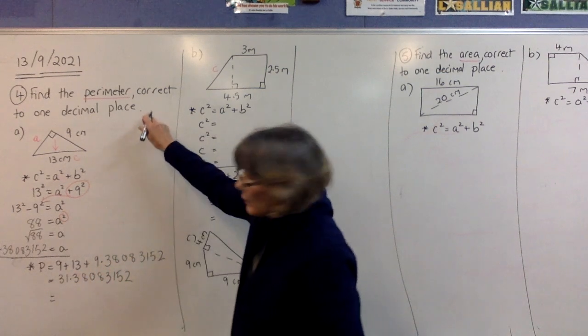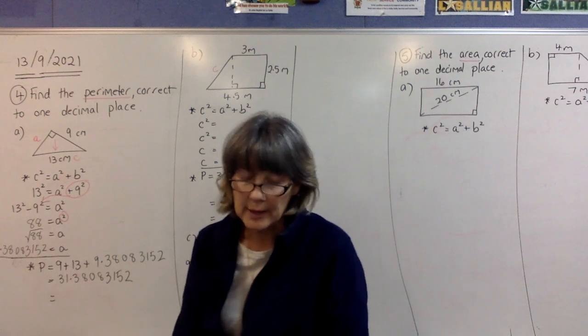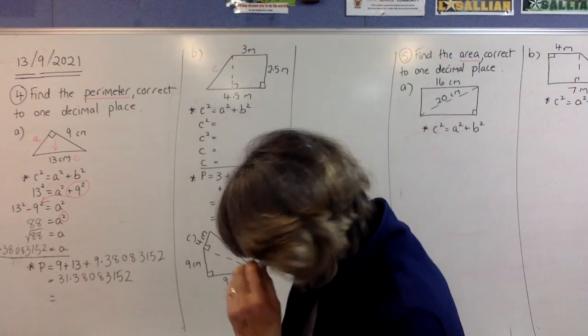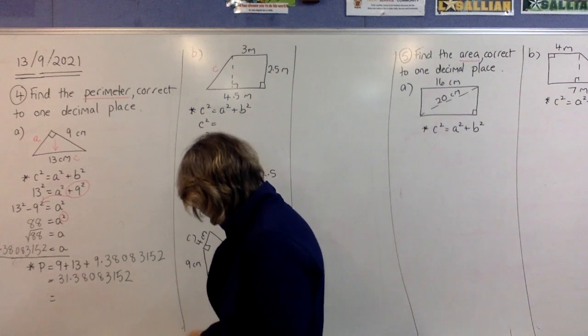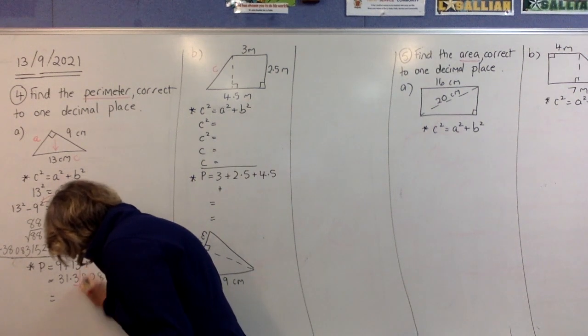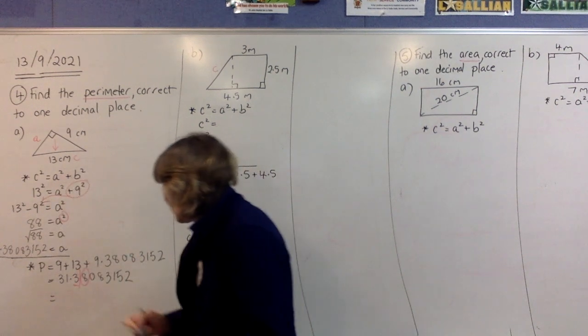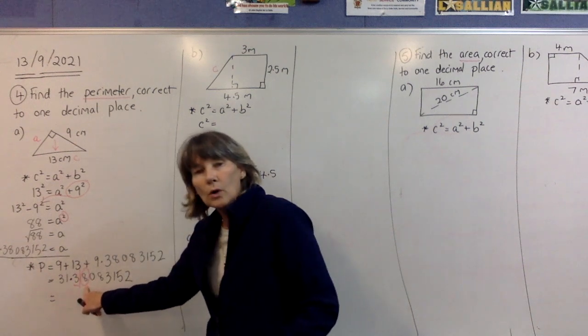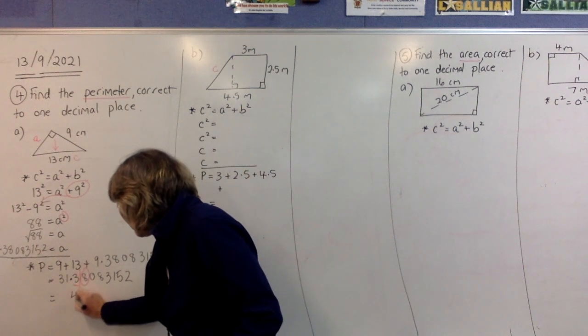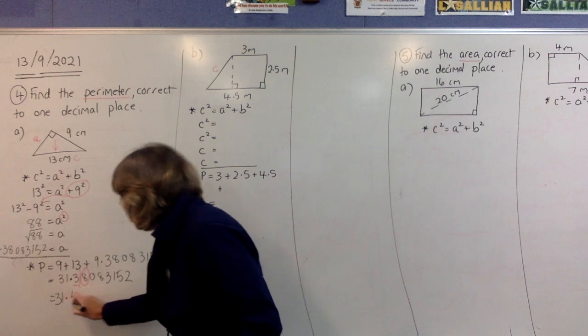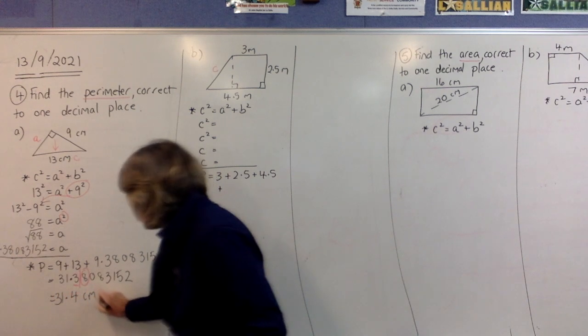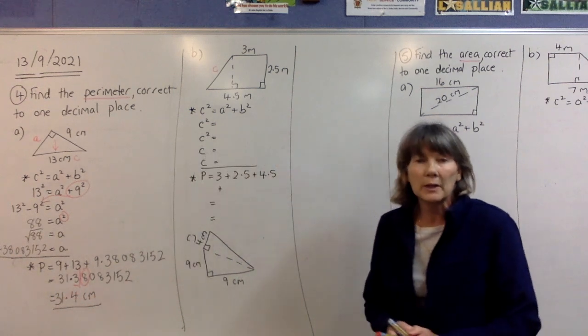All right, and now we're rounding to 1 decimal place now that we're at the end of the question. Okay, so 1 decimal place. Draw your line after that. Look at the next digit only. That digit is 5 or more, so we're going up by 1 here to 4. Leave everything in front of that, and that's our answer. Centimetres on the end. All right, let's look at the next question.